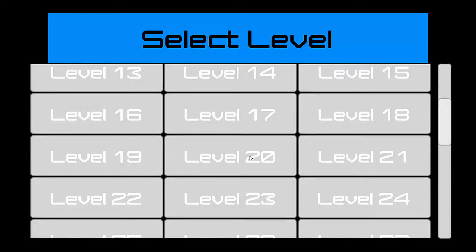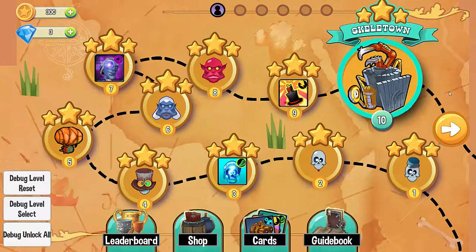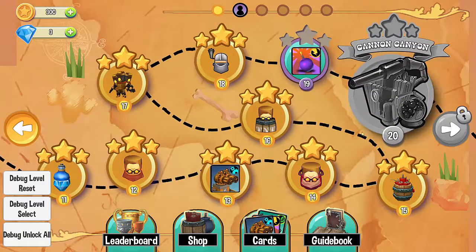So let's select something like level 19. So this is the map, and you can see that these are all towns that I've conquered. And you can go to the right, as these are sections of a larger map. And you can see that up here, when you go back and forth, you kind of correspond to these 6 little slots as you move along. So there's 6 sections of the map, 10 towns each, 60 levels total on the first incarnation of this game.